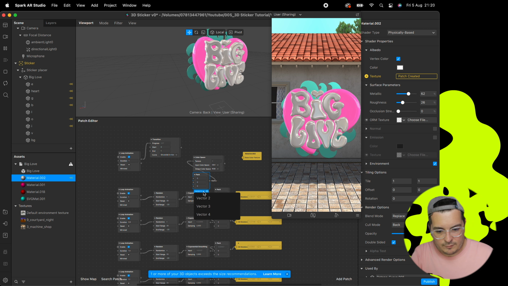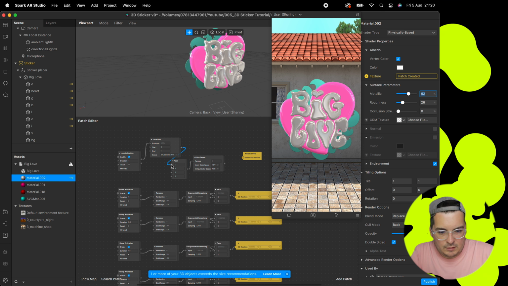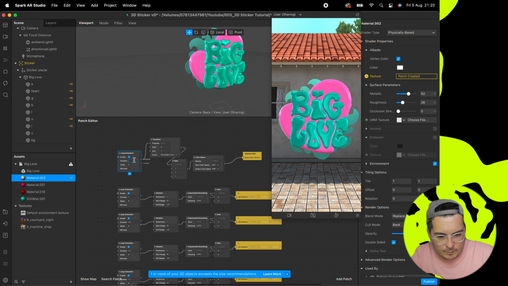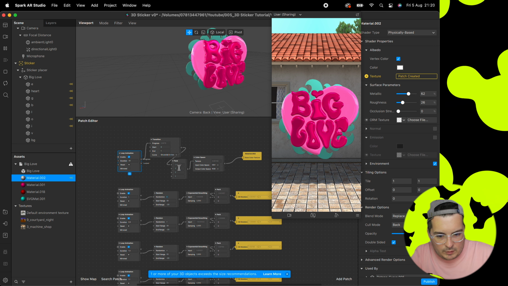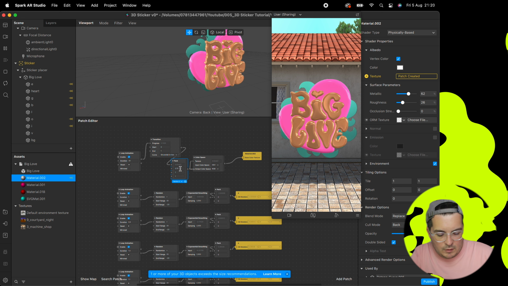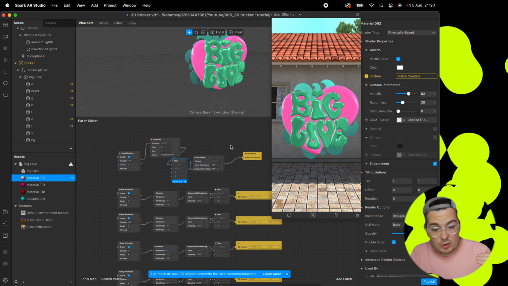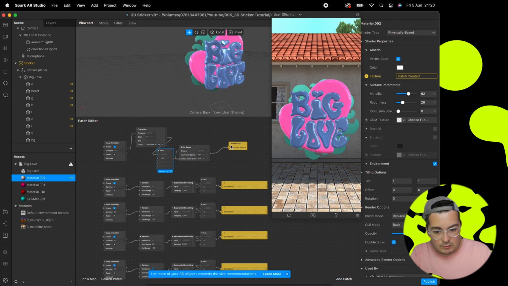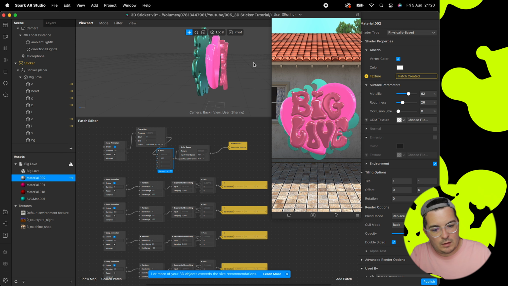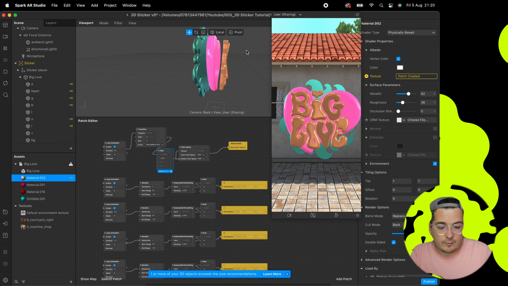HSV values are vector 4, so we'll change all the bottom ones to 4, and as you can see, once we connect that up, that is flying through all the different colours, so we want to slow that right down to 20. We'll take the saturation down a bit as well, so it's not burning everybody's eyes out. In the pack node, the way the vector 4 works is the top one is hue, the second one saturation, the third one's the lightness value I think, and the fourth one is the alpha value. That's why we pass a vector 4 into the colour space there.